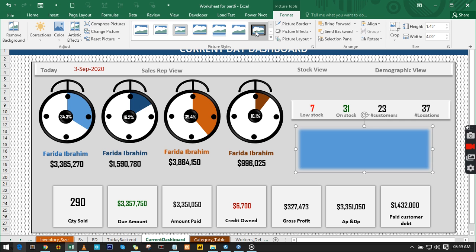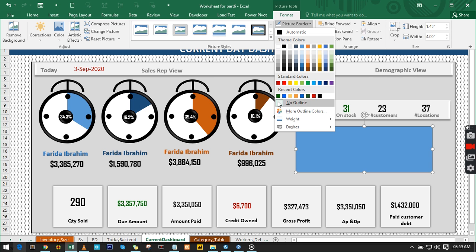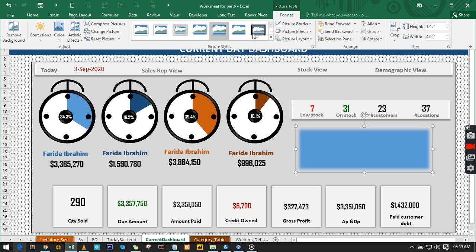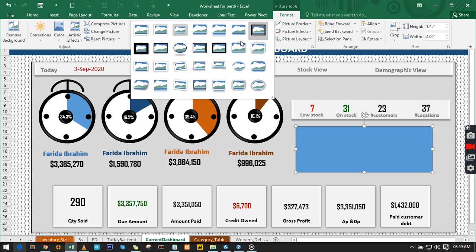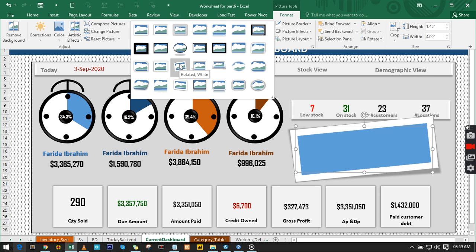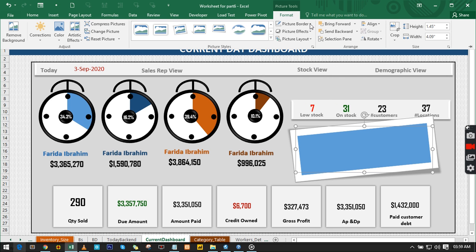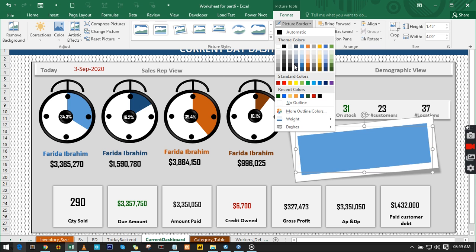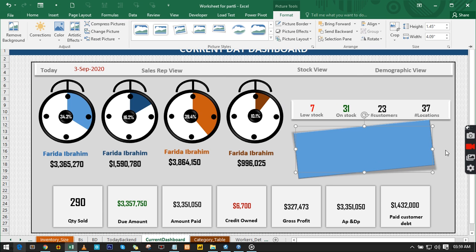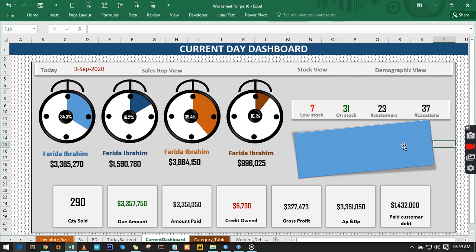So picture border will be no border. Now click right here and select something like this. No border. So this is what we have, but we're not much satisfied with this, so we want to change the color.